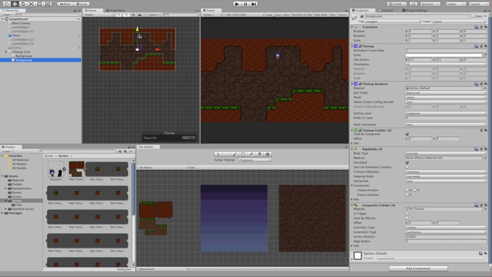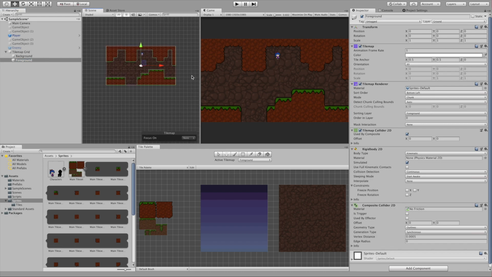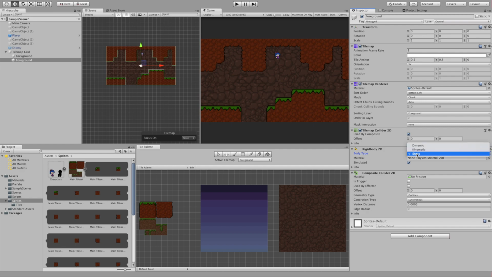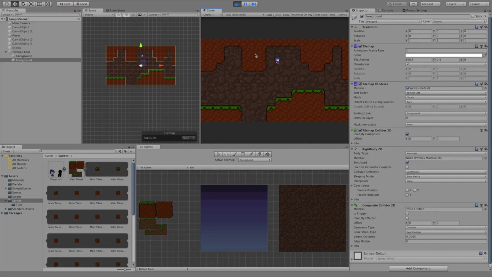So the problem we were having is that when something's static, it only ever has discrete collision detection. We want it to always be checking the collision detection. So that's why instead of static, we need it to be kinematic with continuous. Because if it's discrete and only checking collision when something collides, then sometimes, like we had before, it causes errors: it checked, but by that point we were already in the floor and now we're stuck. So make sure that's on kinematic and the collision detection is continuous. That should fix the issue.